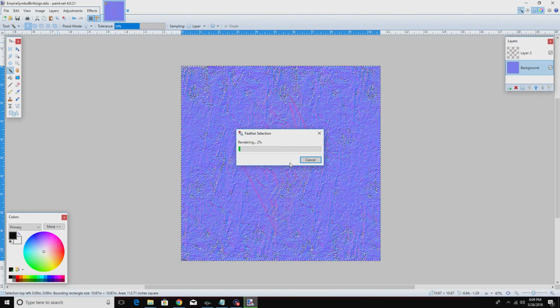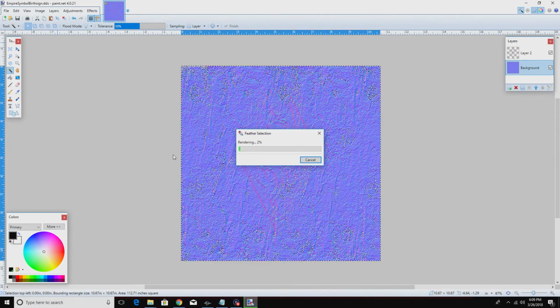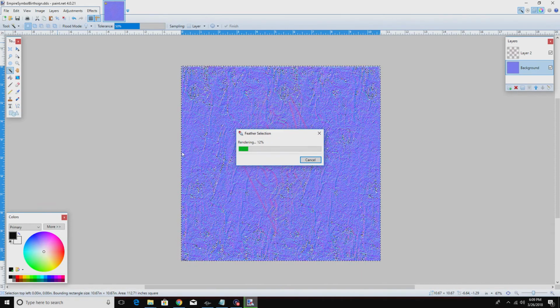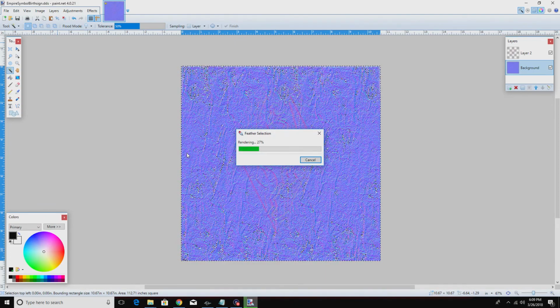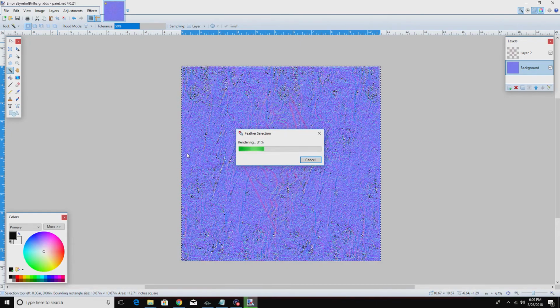These are just different ways you can try to make the map transparent. Sometimes the system will crash though, so you gotta be wary of that.